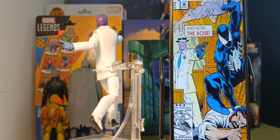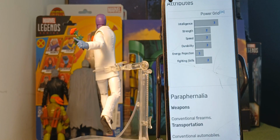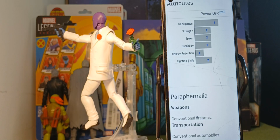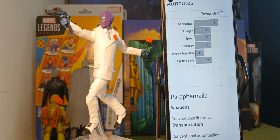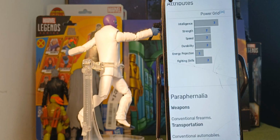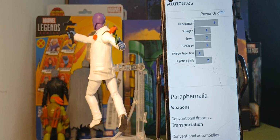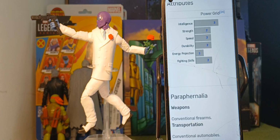But anyway, the Rose is still just a regular human being. Even though he was pretty much cured by his father using Spider-Man's life force, it didn't do nothing. It didn't give him any superpowers or anything like that. So he's just a bad man with a mask.